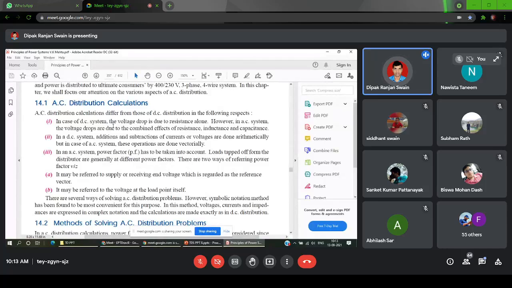Now this is the first thing when you are changing from AC to DC distribution, these are the few things you have to keep in mind. Which is economical and what is the advantage of each of them. Obviously in a DC system we have only the resistance to deal with. In DC we don't have the reactance, either inductive or capacitive. So when you are not having those two reactances, the voltage drop due to both of them is not there.